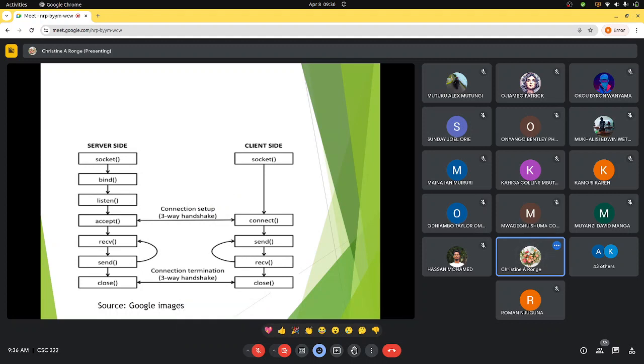Now, this diagram here is more important when we start programming, but I'll just introduce it at this stage. I talked to you last time about the connect primitive or command that you put in your program when you want to create a connection. And then I explained to you that the server is usually up and running by the time the client creates a connection. The server is usually up and running 24/7.